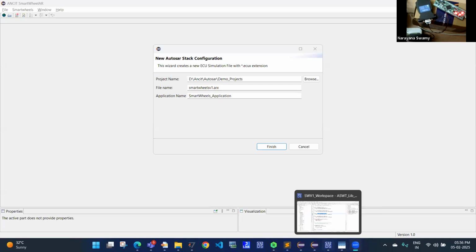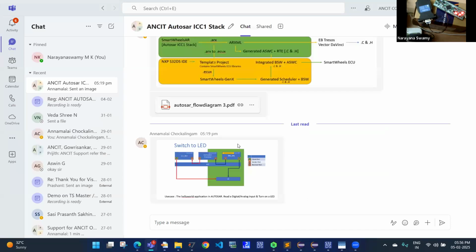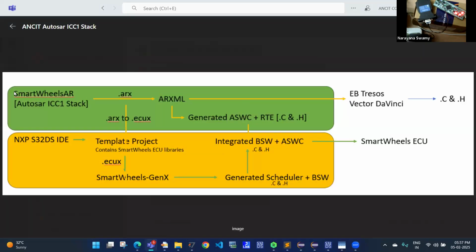How the AUTOSAR, we call that a methodology, and how the AUTOSAR methodology just works. Quickly, I'll tell you. The first thing you have to do is use a tool which is going to generate an ARXML file, because AUTOSAR works only with ARXML files. Whether it is ASW or BSW, it needs ARXML files.